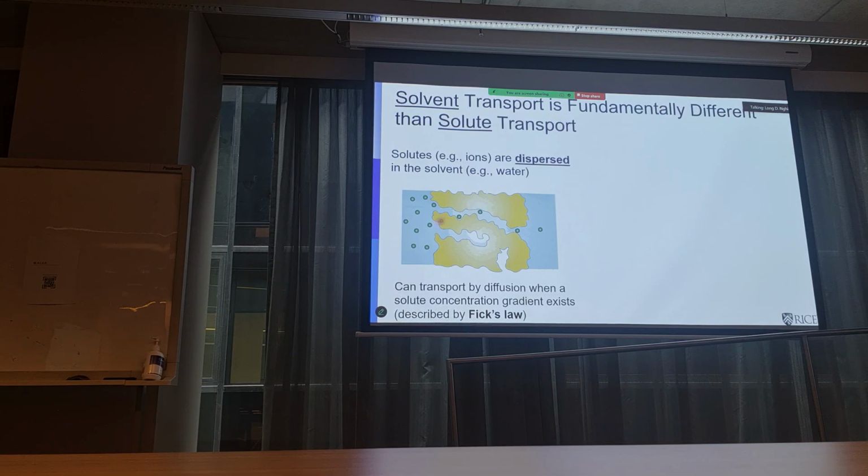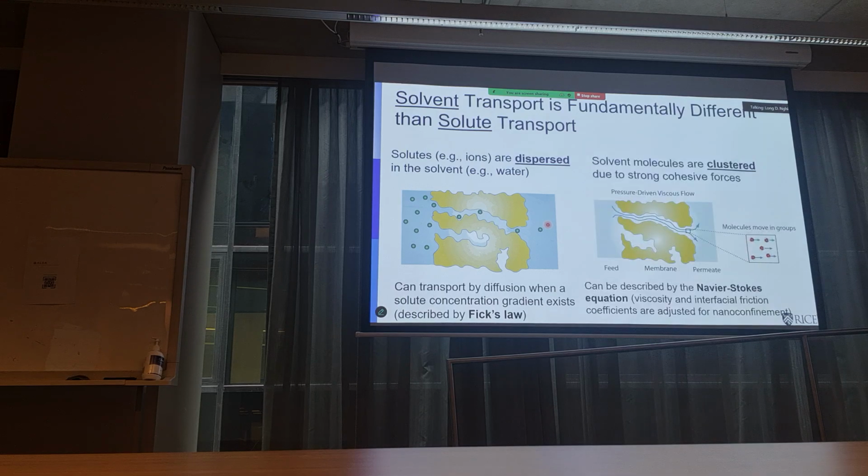So if you have any diffusion concentration gradient, they will move by diffusion, because they are dispersed solute, more like the gas. But when you have liquid, water is cohesive, it's a liquid, it's not a gas. So water, when it goes inside any pores, including very, very small pores, follows what we call a viscous flow.